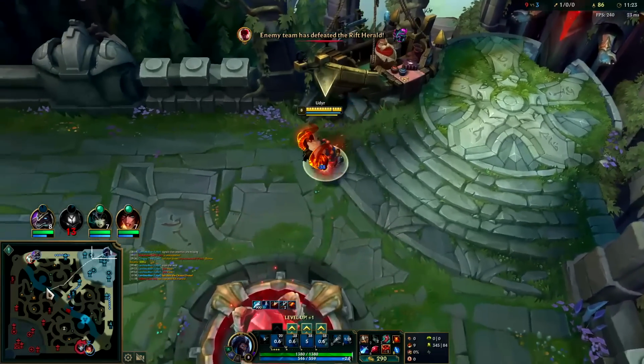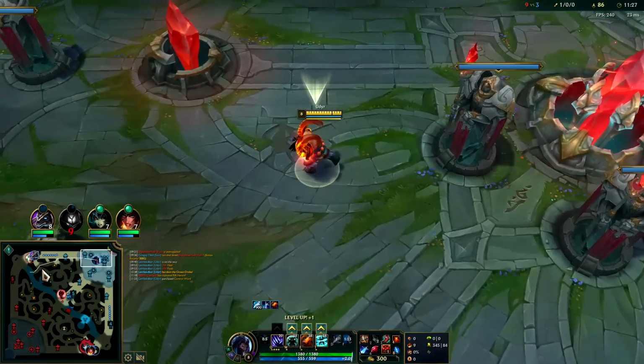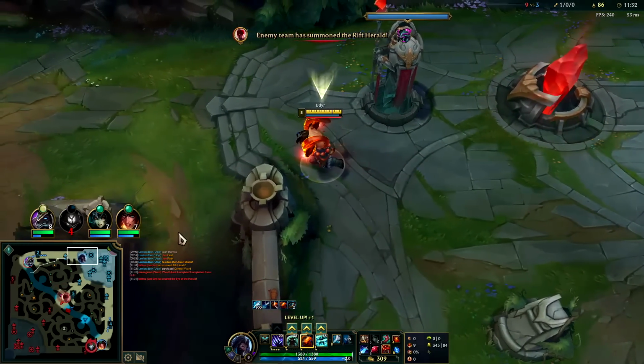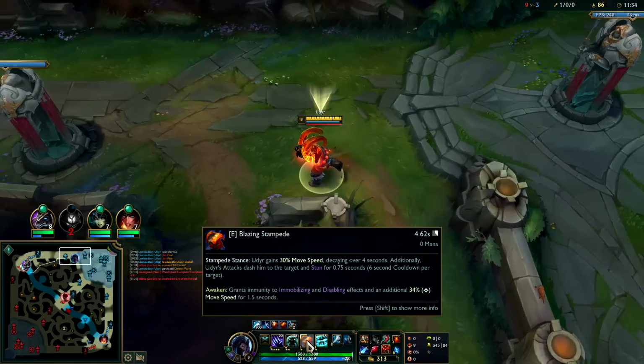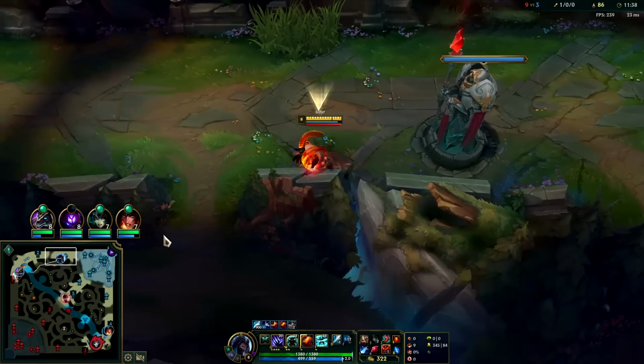Go ahead and leave base and look for a gank. It's probably going to be top side here, at least in light of Herald way too early mid. He's not going to be able to take it. Max Q first, W second, E third, and don't really put any points in your R after the one point you have in at level 2.